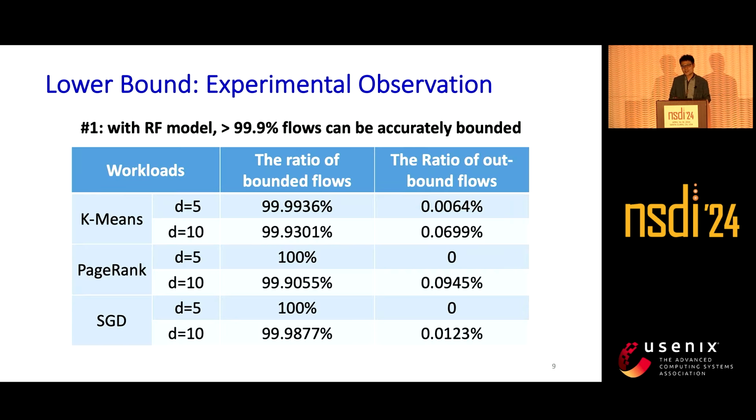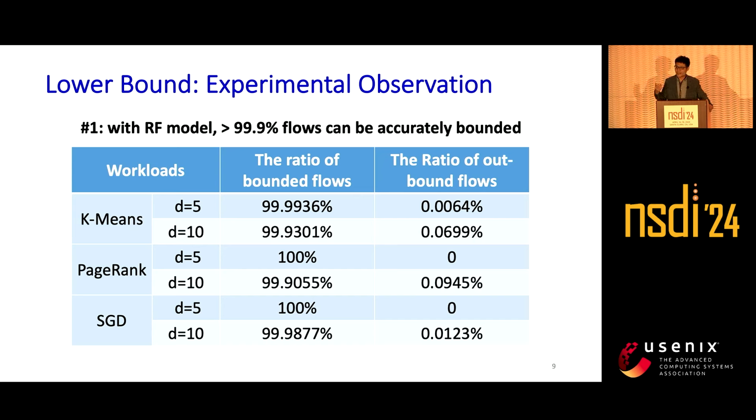But the application-level lower bound may be far away from the actual flow size. So to provide a tight lower bound, we again use the random forest technique. Specifically, we keep the full conditional distribution of each random forest tree's decision, and we use a quantile regression forest method to build a prediction interval for each flow size. In this case, we can get the lower and upper bound of each flow.